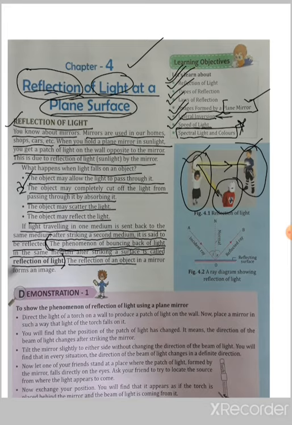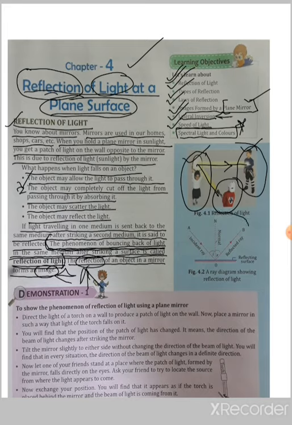The reflection of an object in a mirror forms an image. What does reflection form? An image. Image means a picture, isn't it? Whenever you look into your mirror, you see your own image in the mirror. That image is formed because of this phenomenon called reflection. So I hope you now understood what reflection is. Reflection is the phenomenon of bouncing back of light in the same medium after striking a surface. After striking, it returns back into the same medium from which it was coming. That is what we call reflection of light.